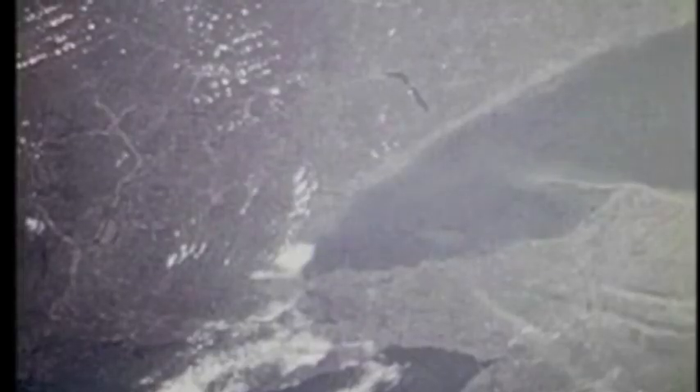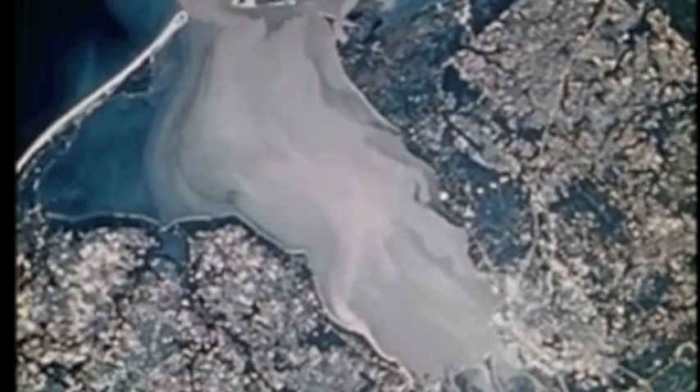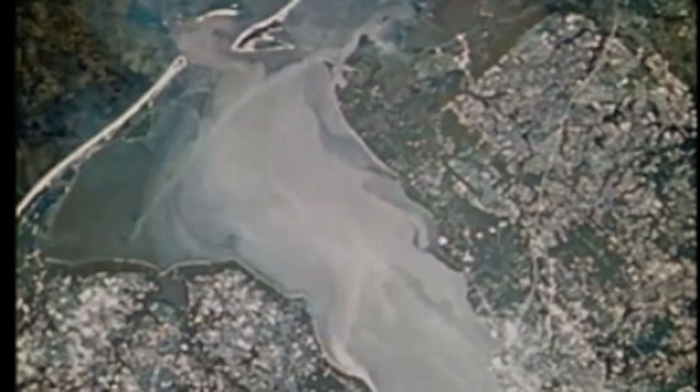As far as man-made pollution, probably the most outstanding visual evidence is in the Great Lakes. It starts at the western end of Lake Superior, where you can see pollutants along the southern shore of Lake Erie — you can see where every large creek or small river empties into the lake. We also noticed in areas like Mobile Bay and the mouth of the Mississippi River that you could see the silt moving out into various harbors and bays, some of which we can probably blame on poor soil conservation practices upstream.